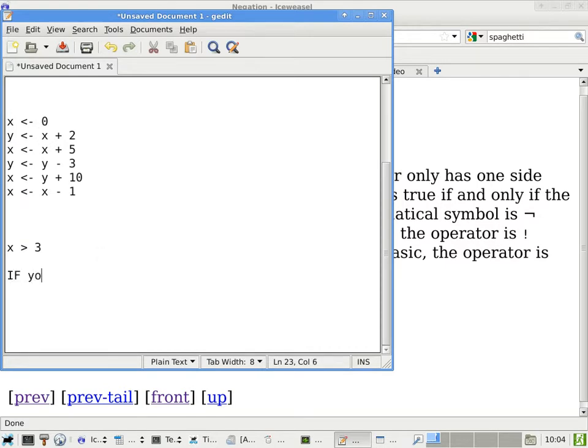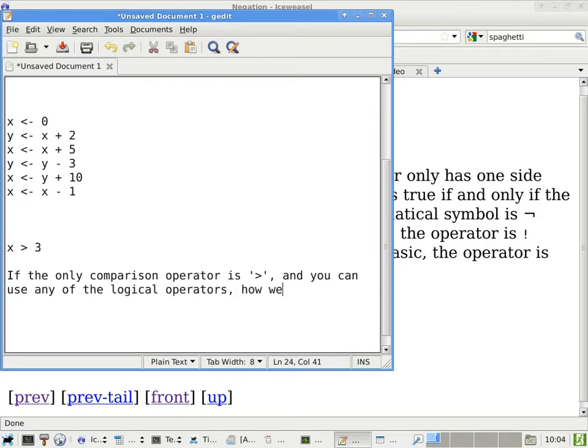If the only comparison operator is greater than, and you can use any of the logical operators, how do we define all other comparison operators? That's the question.